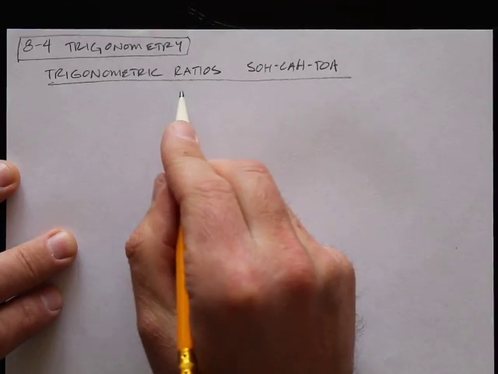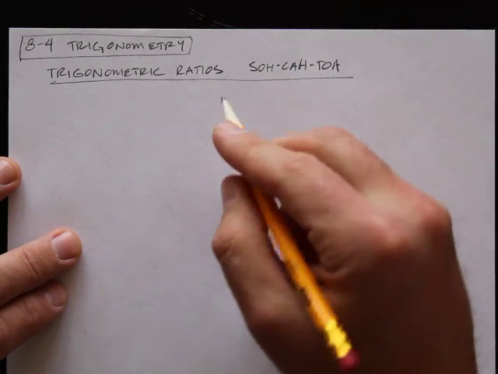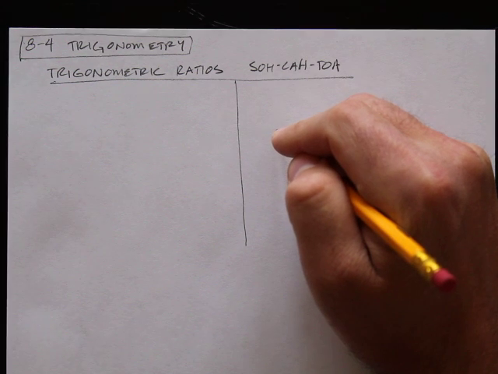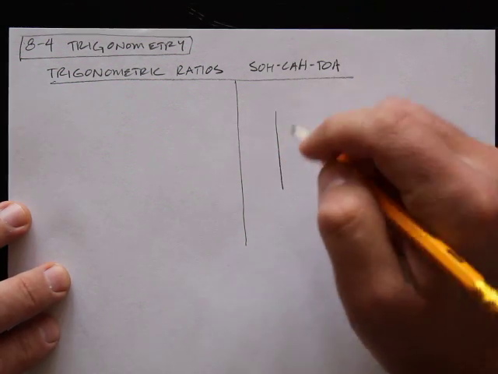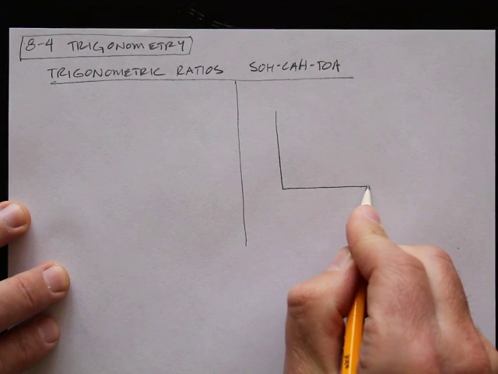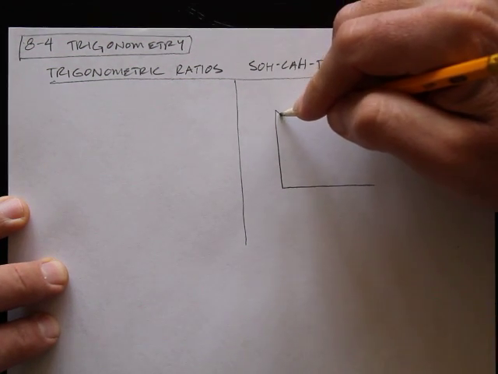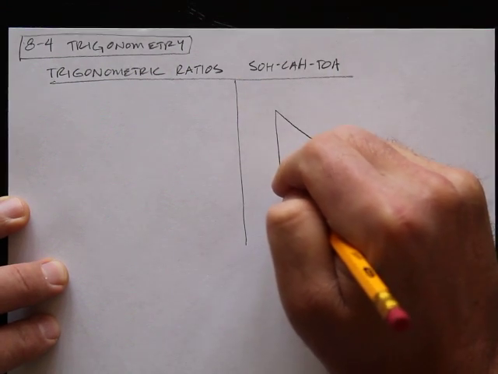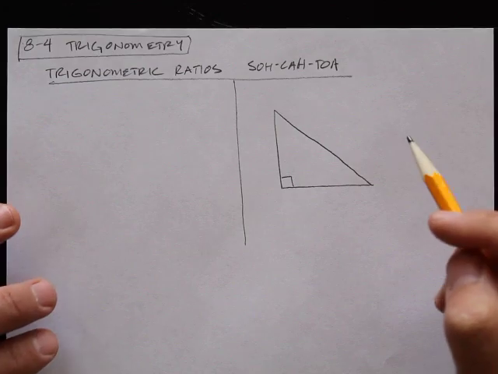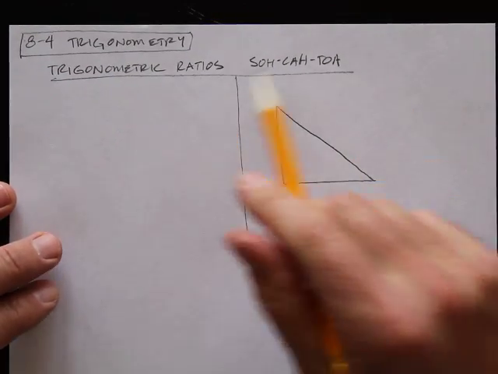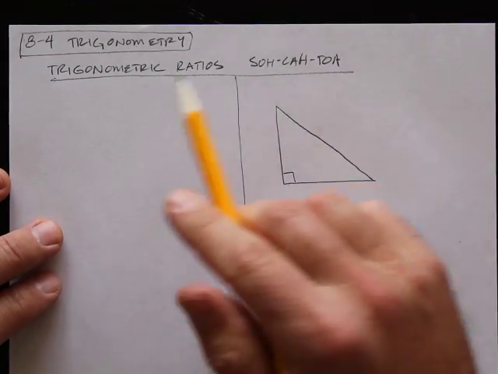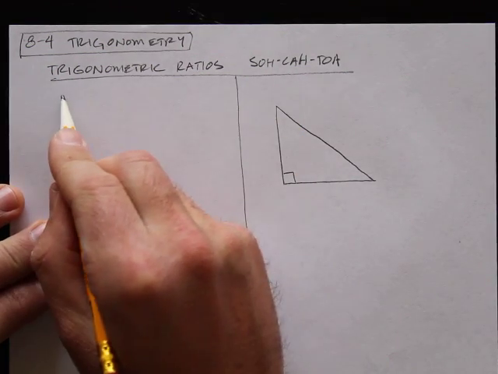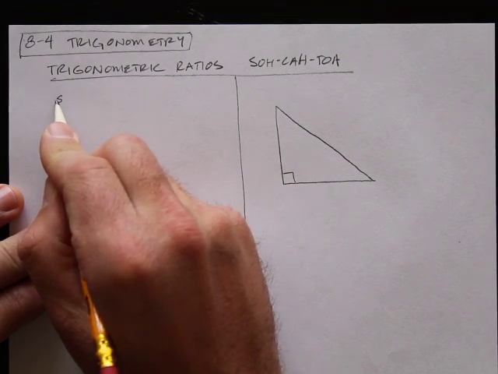Okay, so trigonometric ratios are ratios having to do with a triangle. So we're going to draw a triangle here. And these trigonometric ratios can help us to find the values of the different parts of the triangle using our calculators or some other knowledge that we might have. And so here's the first one we're going to look at. The first one is sine.